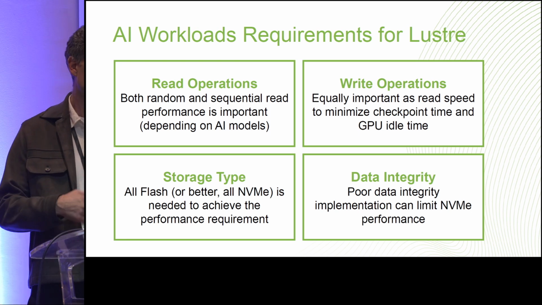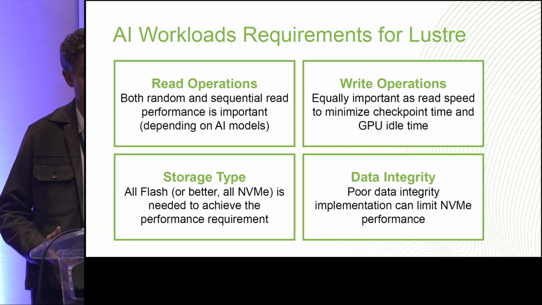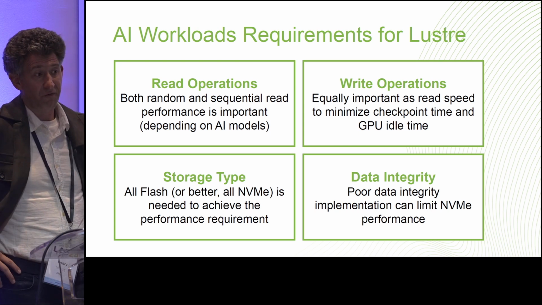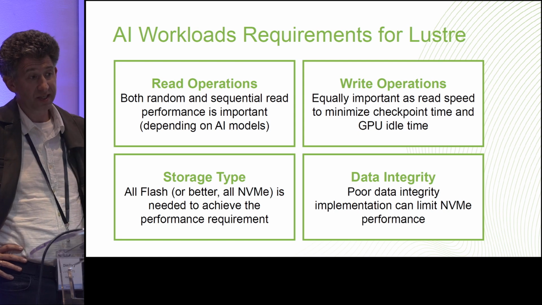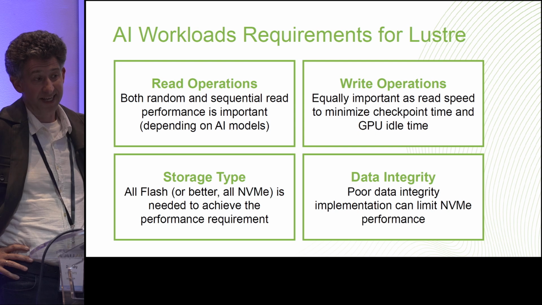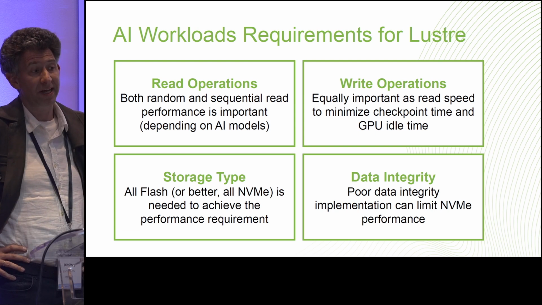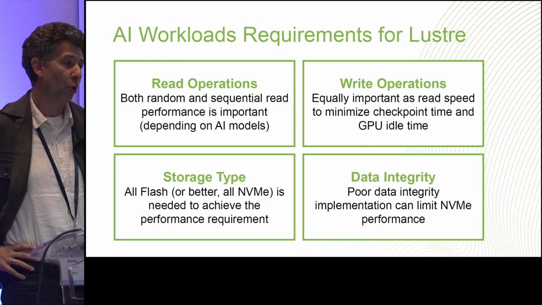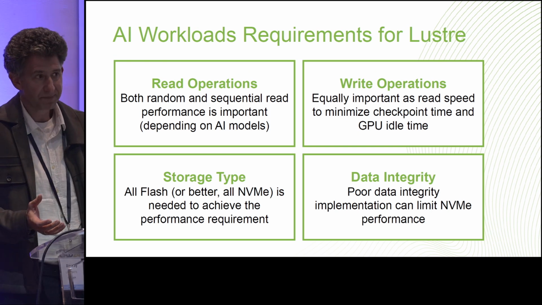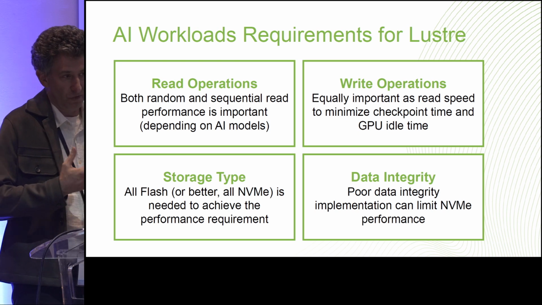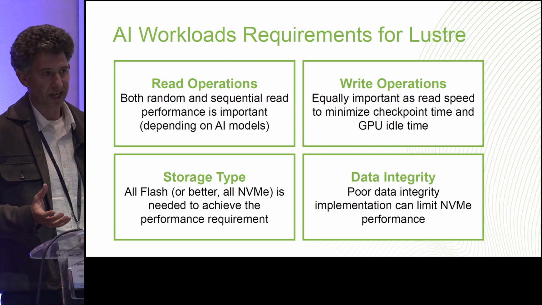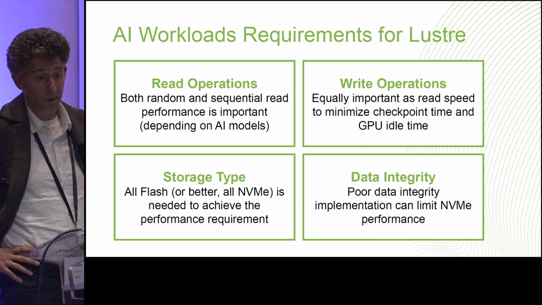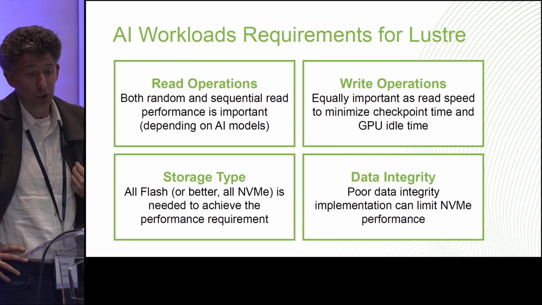So, to be more detailed, as I said, read operations for random read matter as well. But is it all that matters for current AI workloads? Because when we are talking about 100 gigabytes per second, and when we are talking about a million IOPS, then storage media is also extremely important. And not all the tasks could be solved on traditional HPC media, which means HDD. A lot of attention goes to NVMe-type storage, and it's more or less a general point discussed at the present moment in every conference. But what is important for NVMe?